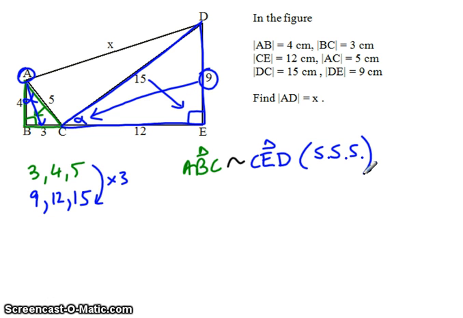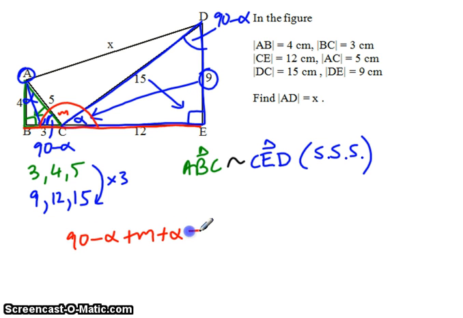So now we can calculate the other angle. This other angle must be complementary, so it's 90 minus alpha. And we know in similar triangles all the angles are equal. So this one here also is 90 minus alpha. So the last thing to do now is to consider this straight angle here. All of these angles must add up to 180 degrees. So we've got, let's call this M, let's say, 90 minus alpha plus M plus alpha has to be 180 degrees. And alpha minus alpha will be just 0. And M will be 180 minus the 90 degrees. It has to be 90 degrees.